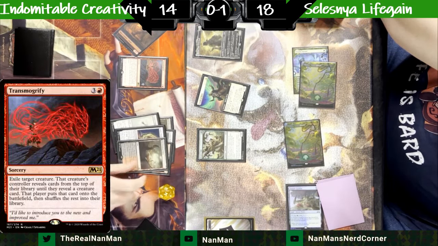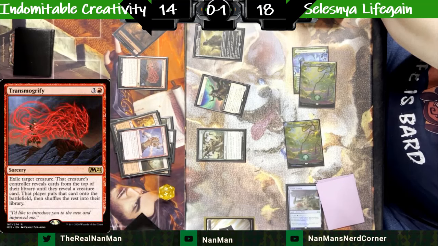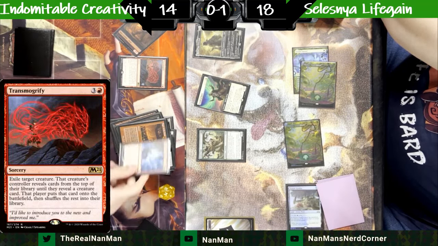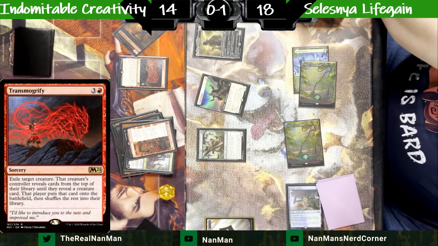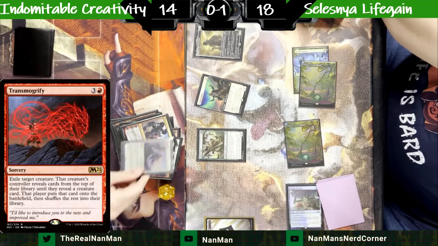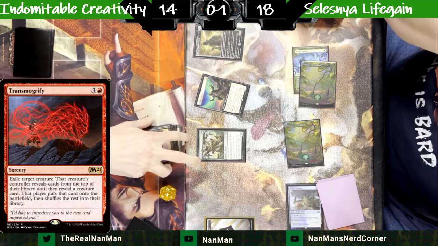Seen some sideboard cards coming in here. Orim's Chant. Anger of the Gods also there. Oh my gosh. Just kidding, we sideboarded everything out.